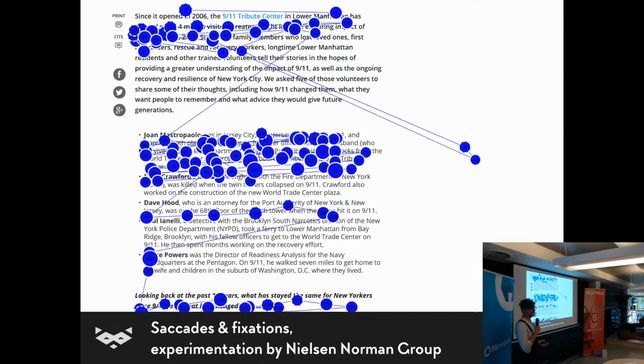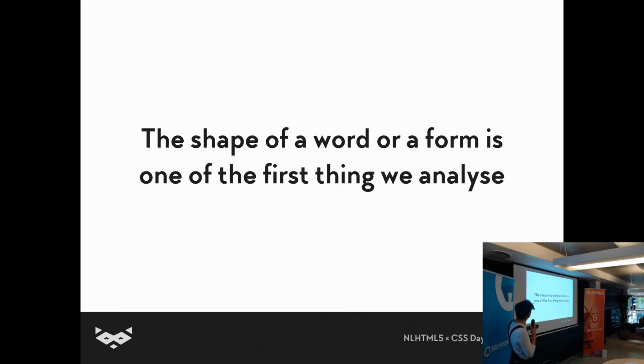We are not reading text. When you are working on a website, when you are doing something, we are just not reading. We are spending a lot of time aside, just to rest our eyes most of the time, but we are just going from information to information. And this is one of the interesting things.